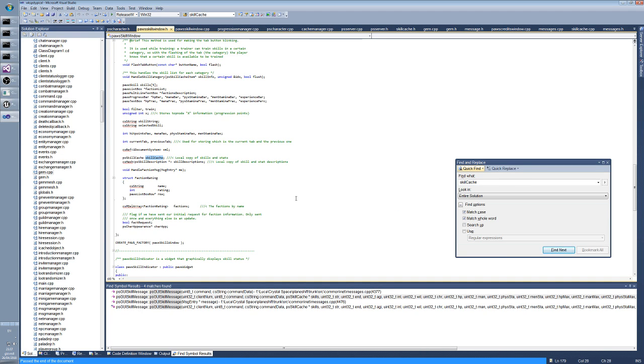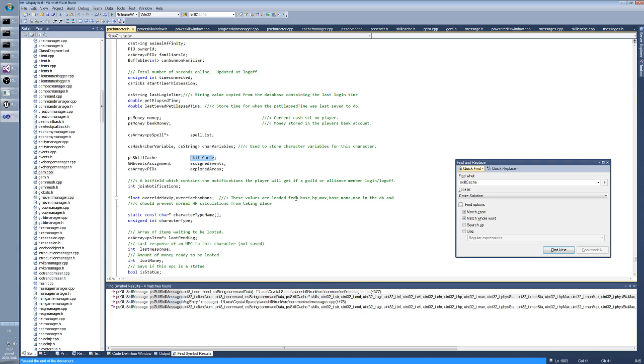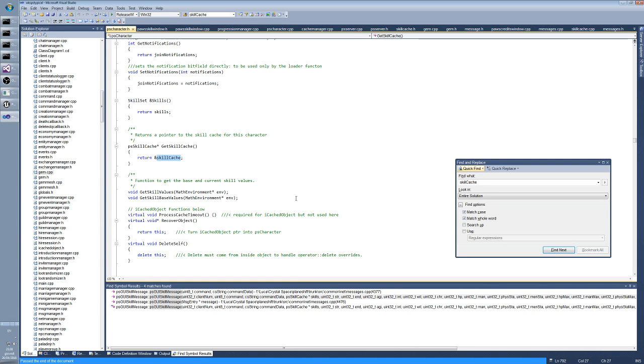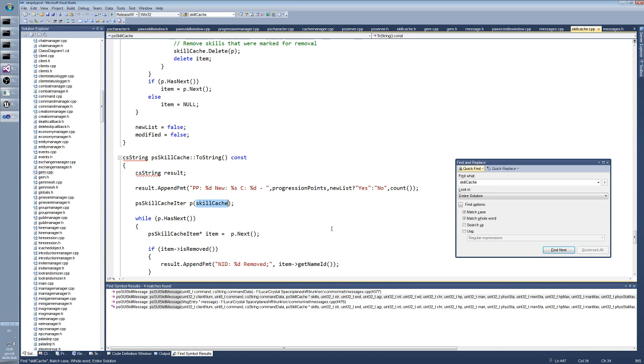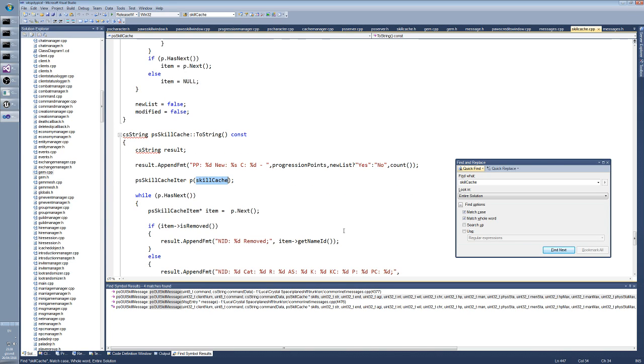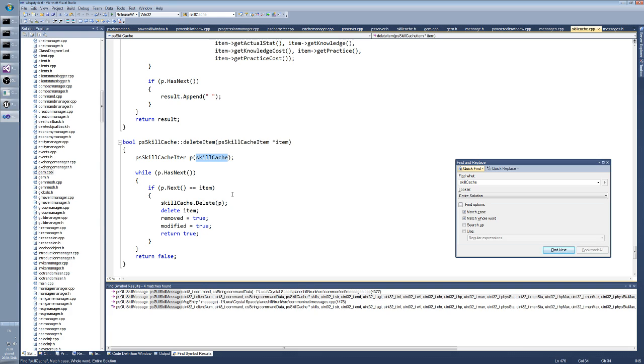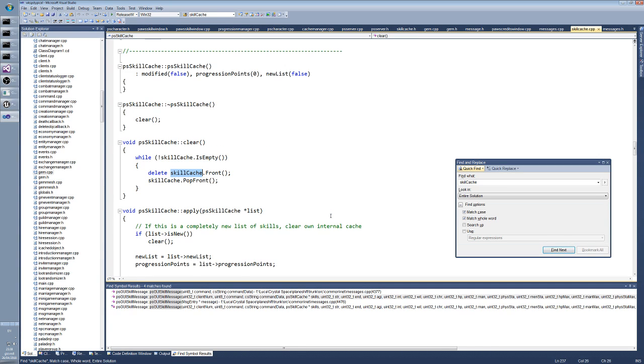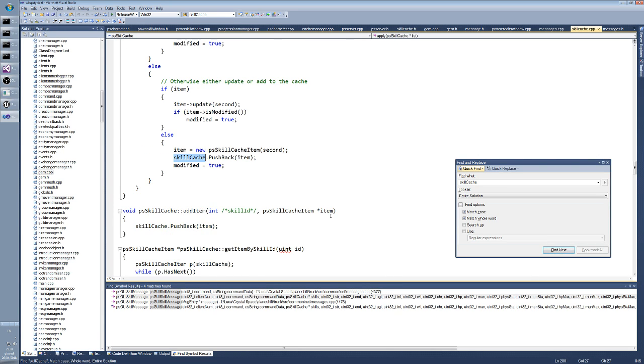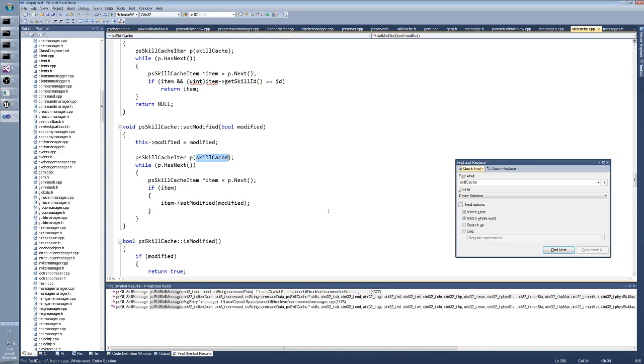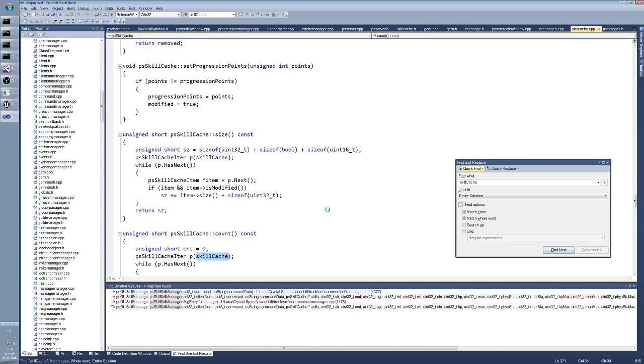That may be the reason. He's just doing iterators on the cache, like if it's valid all the time, and it's not taking care of that.